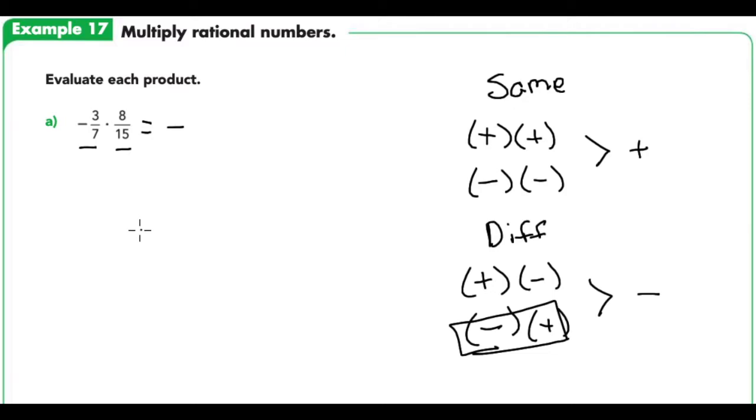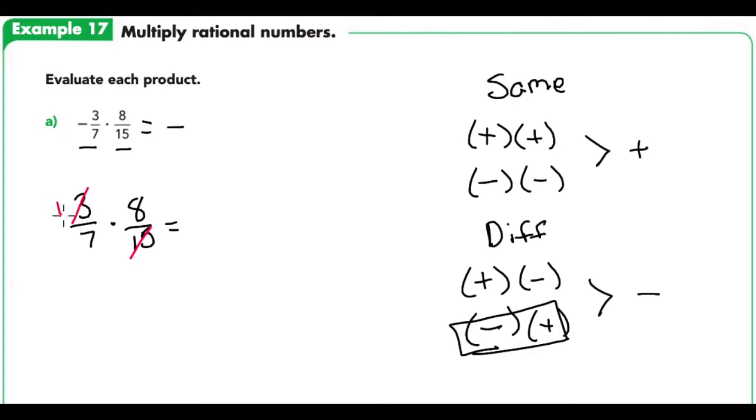And now I'm just going to multiply as I normally would with fractions. So I'm going to take 3/7 and multiply it by 8/15. We multiply across, numerator with numerator and denominator with denominator. Before I begin to multiply though, I'm going to look and see if I could reduce anything beforehand. And again, you could reduce any numerator or denominator that share the same multiples. 3 and 15 both share a multiple of 3.